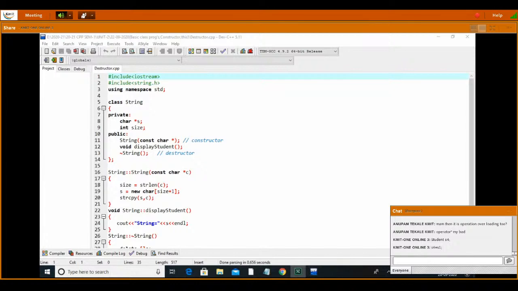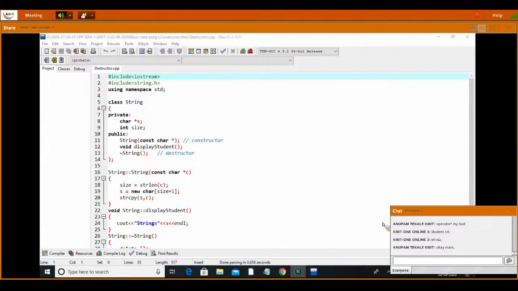The statements are in two lines: the declaration and the assignment happen in two statements. Then it is because of operator overloading, not because of the copy constructor. Anupam, I understood. But if it is student S4 equal to S1 in a single statement, where I declare and also initialize, then it is because of the copy constructor. Understood now? Yes. Good students.